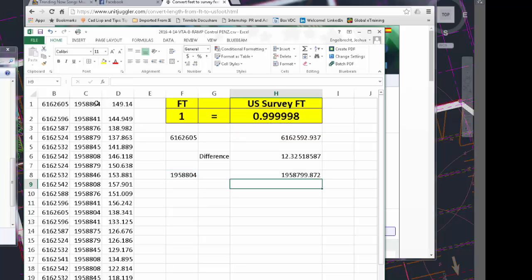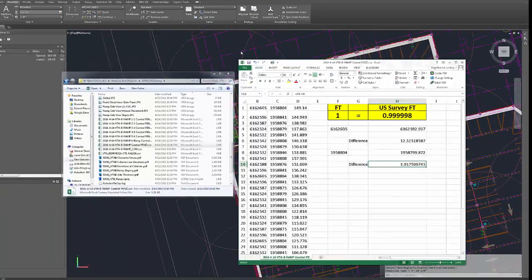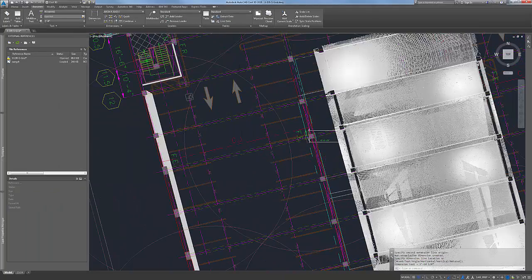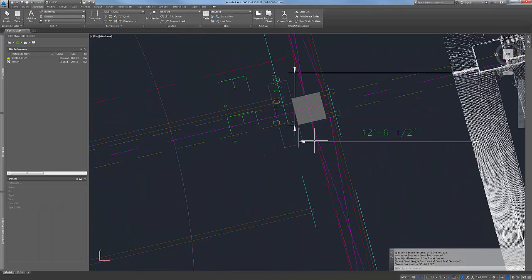Now going back to our AutoCAD file, we can compare these numbers and see that they relate. Our X value is about 12 foot 6 compared to that 12.3, and our 3 foot 10 compared to that 3.9. This is where this error or skew in the data is occurring.